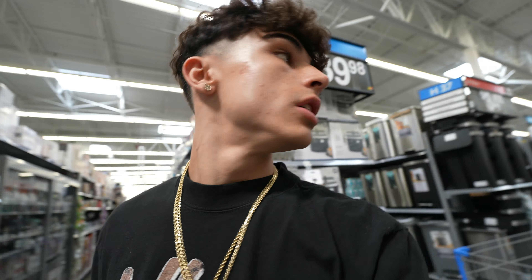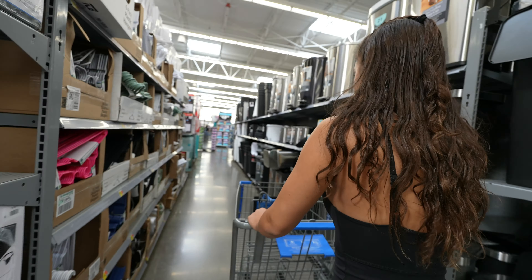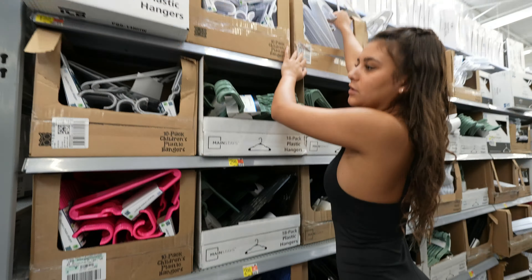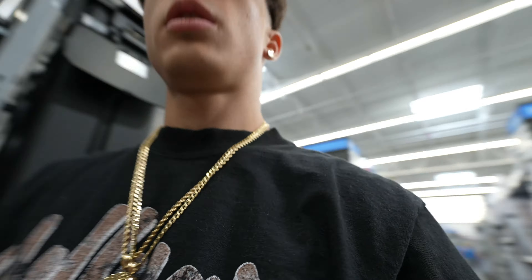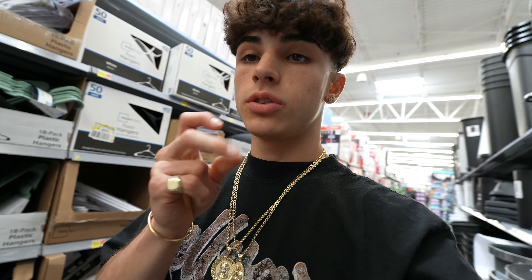I used to work with her - I was just looking through the aisle. We found the hangers - get two packs of the 18-count ones so we just have extra. We need a whole bunch of hangers; we have so many clothes and just go through hangers like that.